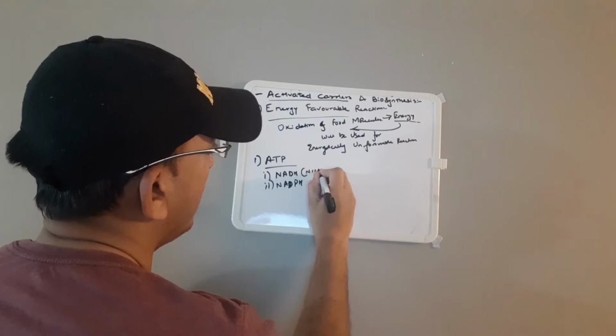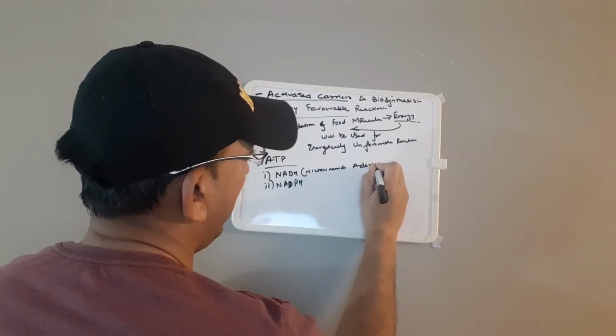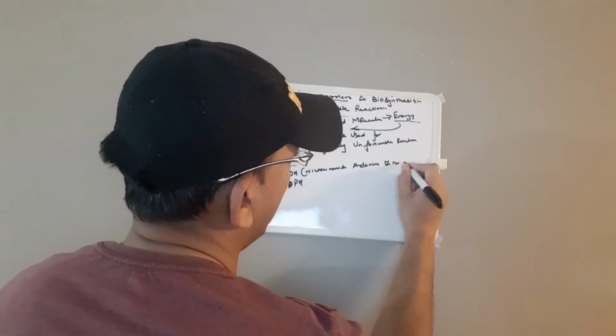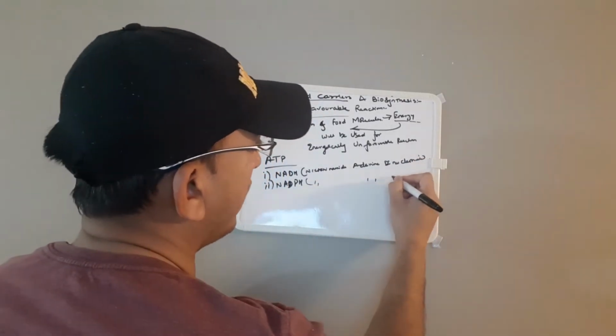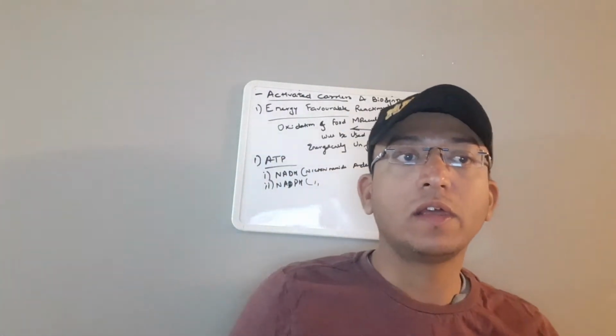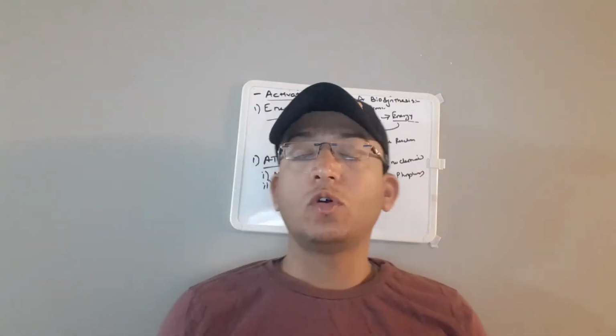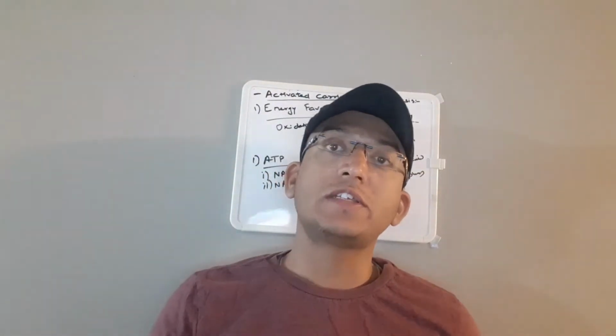The full form of NADH and NADPH, I will write it down. Nicotinamide adenine dinucleotide, and NADPH is also nicotinamide adenine dinucleotide, with a phosphate because it has a phosphate group as well. Right, so ATP, NADH and NADPH are the activated carriers in the cell, and these activated carriers are used like money to pay for the energetically unfavorable reactions that otherwise would not take place.